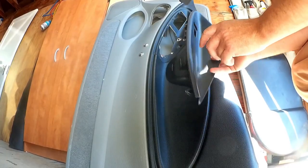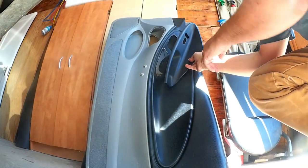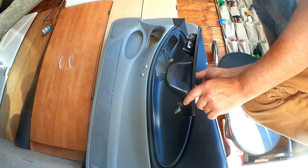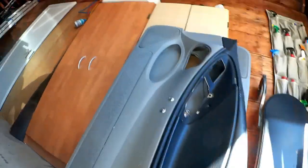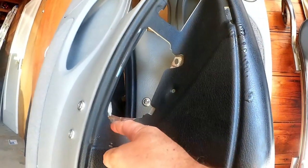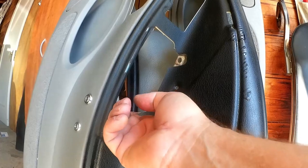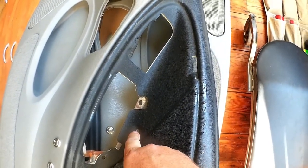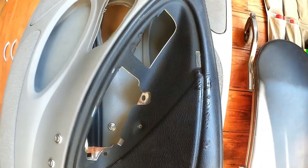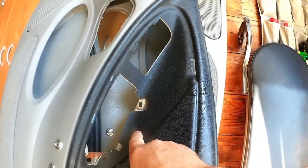For these panels here, which fit inside there, and hopefully you can see that, I wasn't able to get this hook here to interface with the metal part that's back there. And that was this piece in particular. It's supposed to just fit into that slot, and that gives it a mechanical pull. It's tied into this screw right here, which connects to the physical metal structure of the door, so that when you pull on the handle, you're pulling on here.